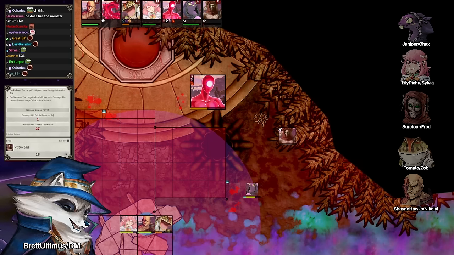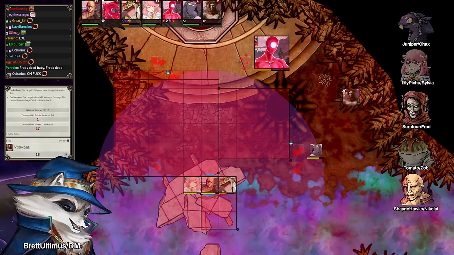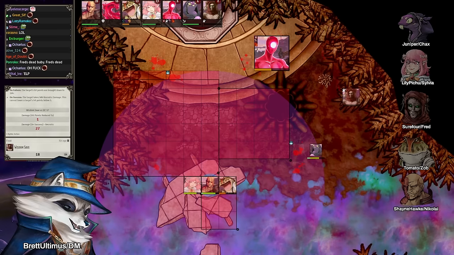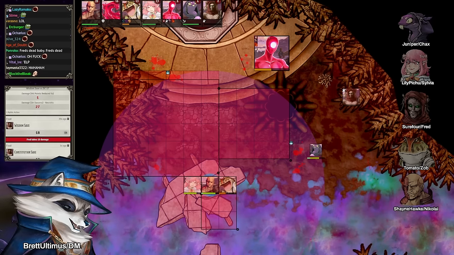Anyways, Nikolai. Oh boy. Help him. You like pushing him? Okay with this? Hey, I have to make a con save for the witch bolt, right? Yes, you do. That's concentration. No, the DC is 10, so constitution saving throw. Yippee! Witch bolt maintained.